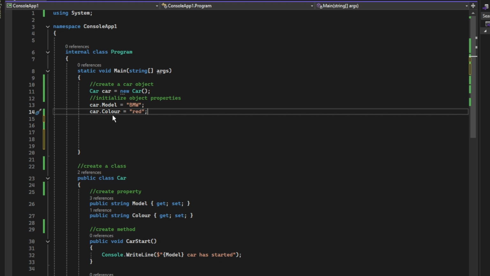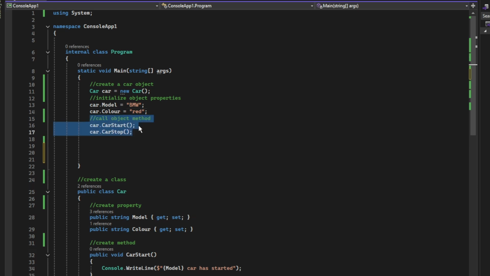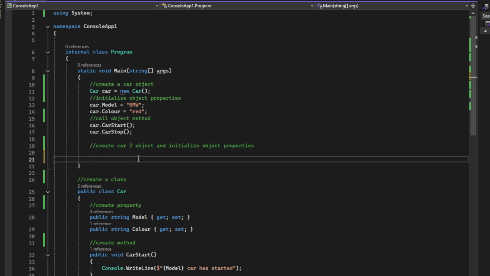Similarly, over here we are setting the color as a red color. Finally, we can now call our object methods. So this is calling our car object methods, car.start and car.stop.